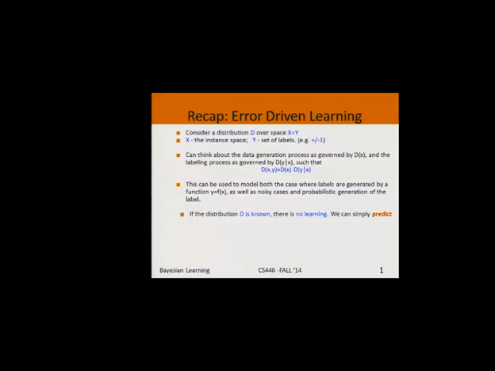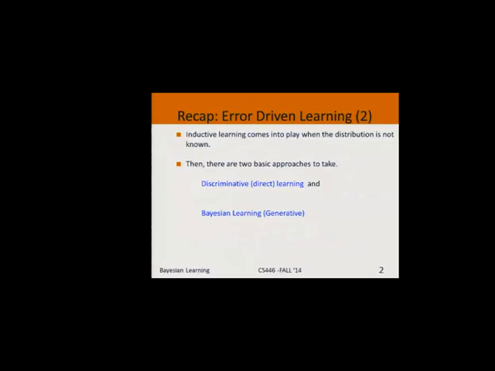Notice also that if you know D, it's uninteresting. You can just predict the most likely value of Y given X, the argmax over all possible Ys, in the case of classification, let's say 2 Ys, of D of Y given X. You can think about it as looking for a prediction Y, or as looking for a function, a hypothesis H. It doesn't matter. The same framework applies. In one case you do argmax over the Ys; here you do argmin over all the H's, finding the function that minimizes the expected error. That's what we've done before. And again, the focus is that we don't know the distribution.